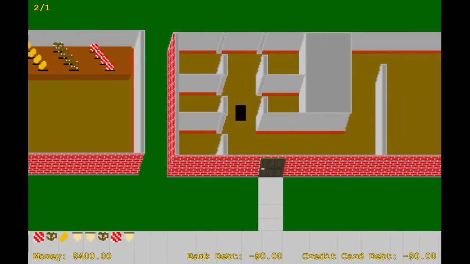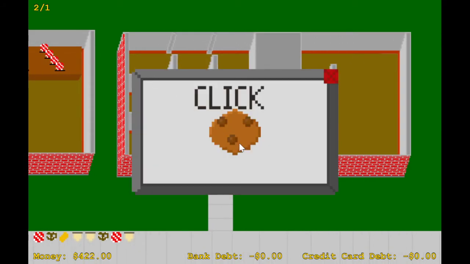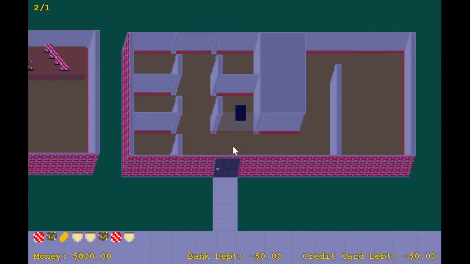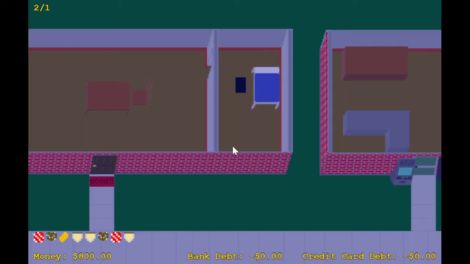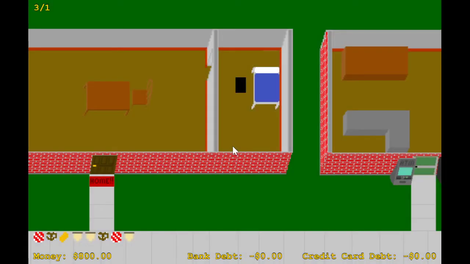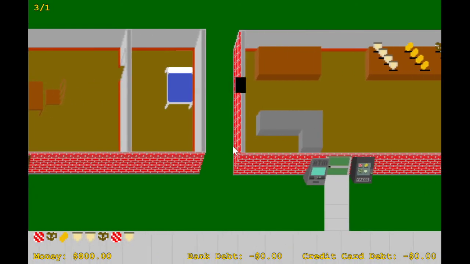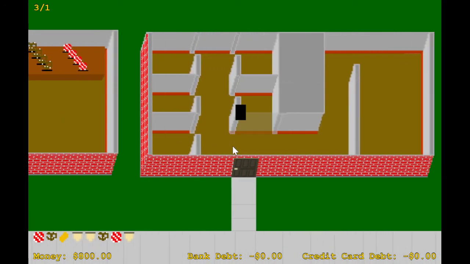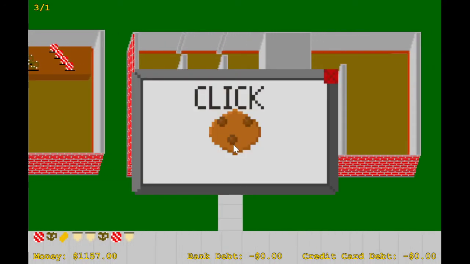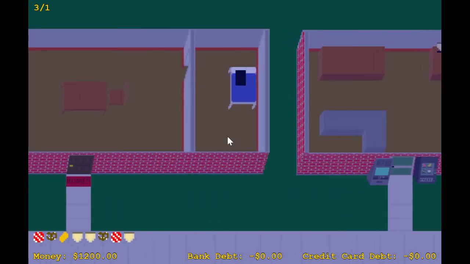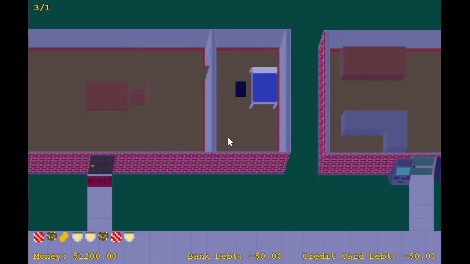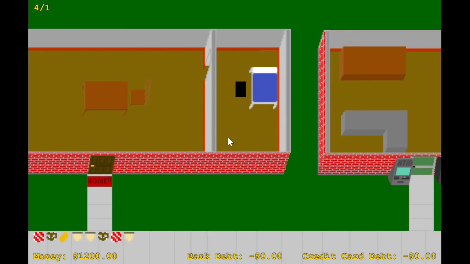Yeah, and then also, if you notice up here, the time went to 2. That's day 2. So we're going to do this again. Now it's night, and we're just going to walk through all the walls, because we're sneaky like that, and then hit space. And it's day 3. And I think there's a bug right now. Yeah. And every day, the amount you have to make increases. I'm not sure why that bug exists, but yeah.